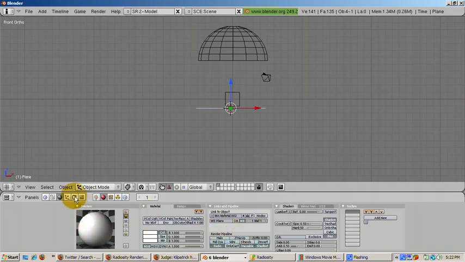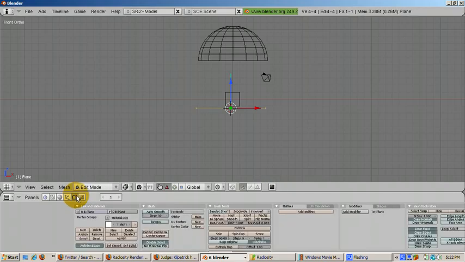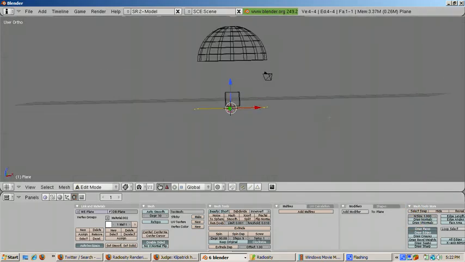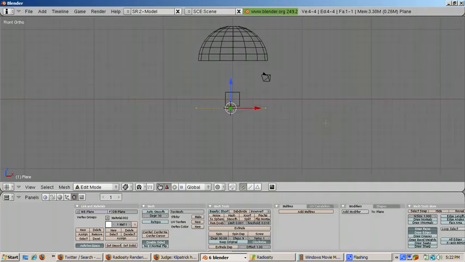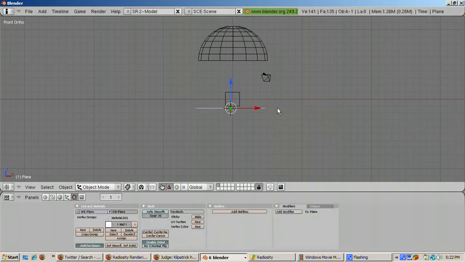We need to make sure that the normals are facing upward. Tab into Edit mode. In the editing context, Mesh Tools More panel, click Draw Normals and set the normal size to 1. The normals point downward. They need to point upward. Press the W key and select Flip Normals to fix this. Tab out of Edit mode.